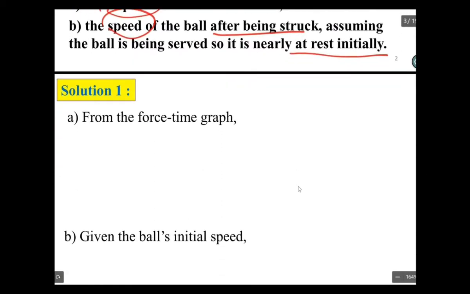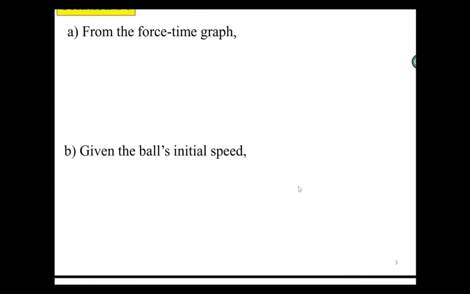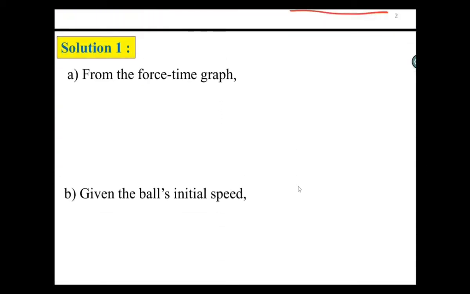Okay, kita tengok macam mana solution dia. Okay, solution untuk example 1. So area under graph force against time, F against time akan menghasilkan impulse. So the symbol of impulse seperti J, saya ingat sikit. Okay, so kita tahu tadi area apa? Area of the triangle. So half times dengan high times dengan base.